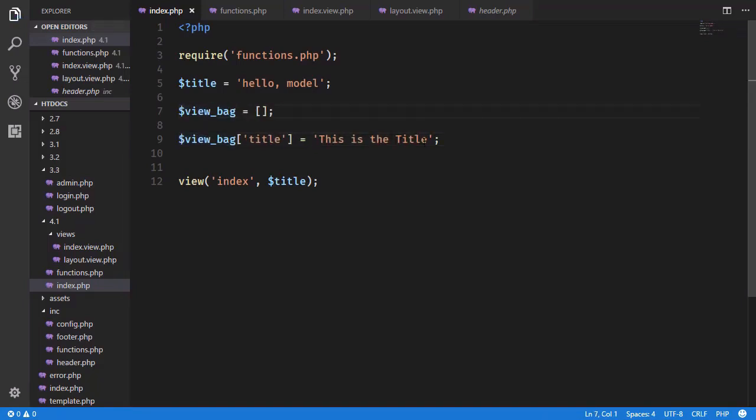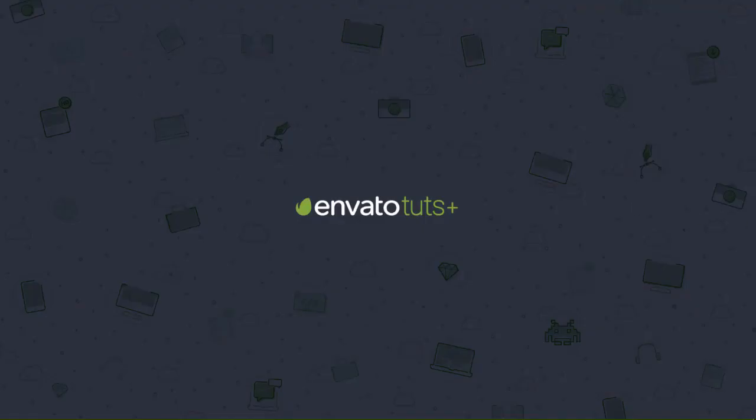So we have just organized our application into two pieces. We have the controller, and then we have the views. And we are just going to have to keep going from there. So in the next lesson, we are going to start looking at working with files. We need to know how to open up files and read files and write to files. And so we will do that in the next lesson.